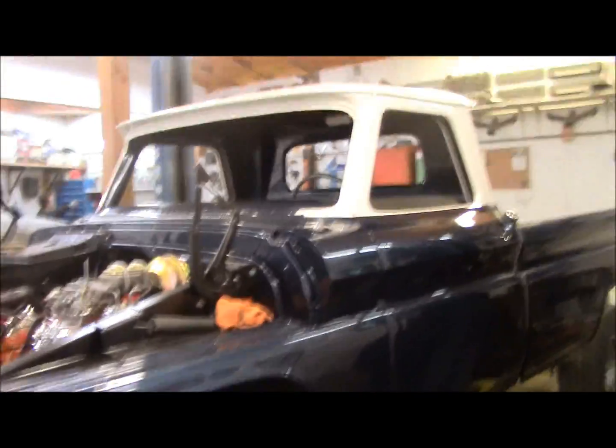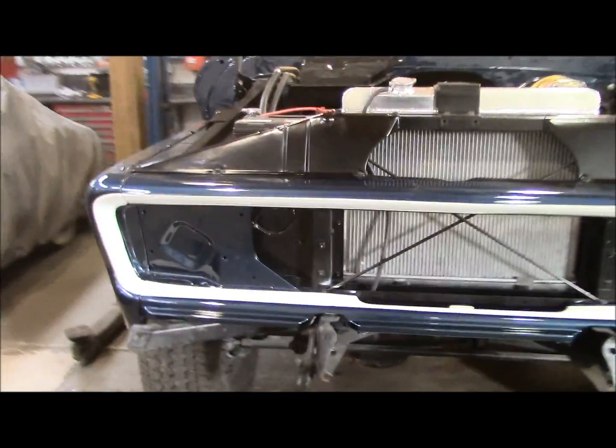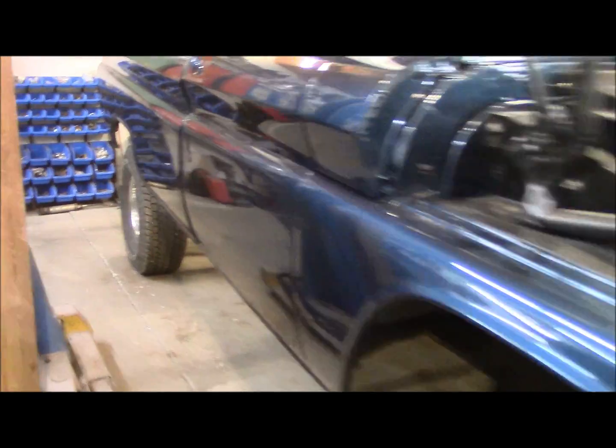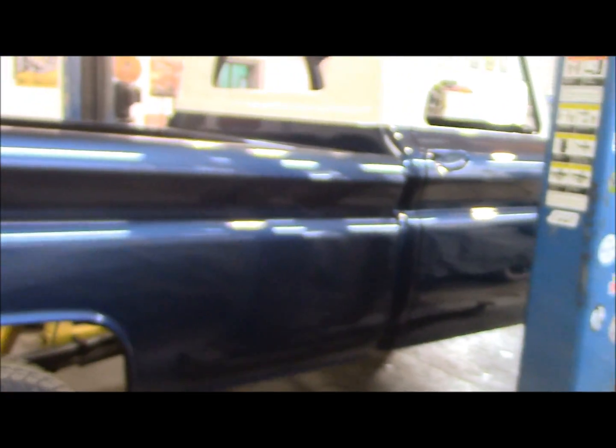Yes, this is back from paint. I don't think we've done an update video since it's been back from paint, but here we go. Box is back on it. It's not level or anything like that because the wood still needs to go in the back of the bed. So it's just sitting on the rails right now, so it's not in line with the cab. So don't let that fool you. But she turned out pretty.